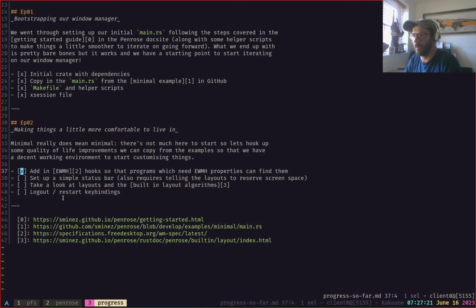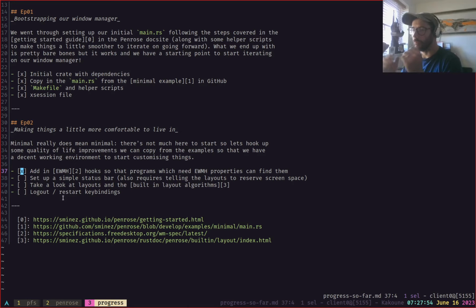off. Next thing is a status bar. Now this one's a little more fiddly. Like I've said here, we're going to set up a really simple one. There are various ways that you can do this. The status bar is widget based, and same as with all the built-in and extension stuff I was talking about for the window manager itself, the status bar has some built-in widgets that you can make use of, and you can write your own as well. There's an API for writing your own. That's probably a thing we'll look at later as well.